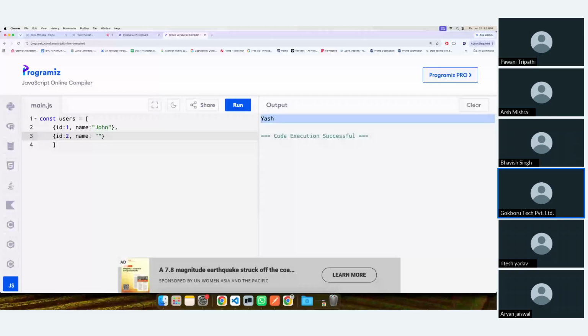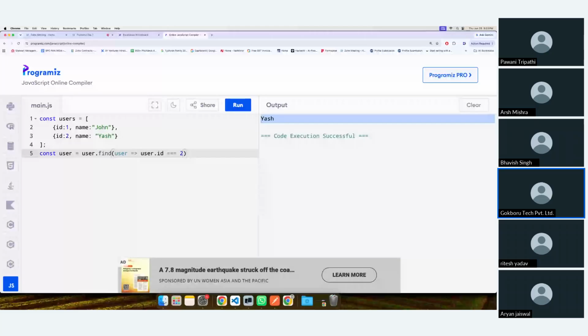Then we can do const user is equal to users.find, user, and user.id is equal to 2. So once it gets it, we can do console.log user, and it shall give me this object, right?